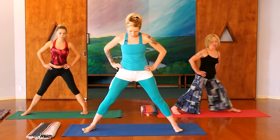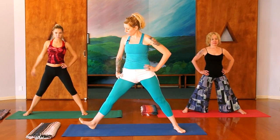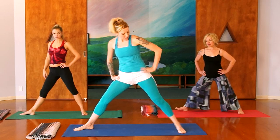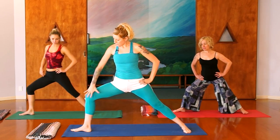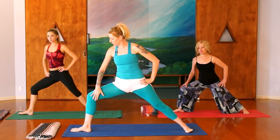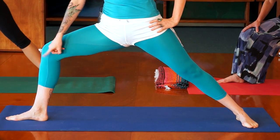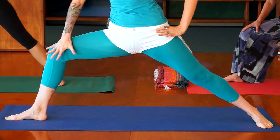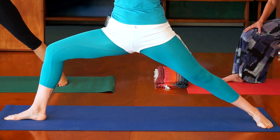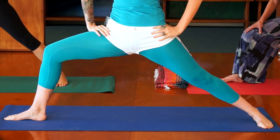Pivot the toes forward. We're going to go into a warrior two on the right side. So we're gonna turn the right toes out, keeping the left foot parallel to the edge of the mat. Really sink into this right hip, bending the right knee. We wanna make sure that we can see the big toe over the right knee, drawing the right knee back. If this means you have to walk the back foot out, let's do so. We wanna get really deep in, squeezing together, pulling up out of the side bodies.